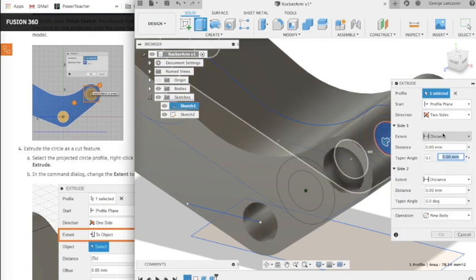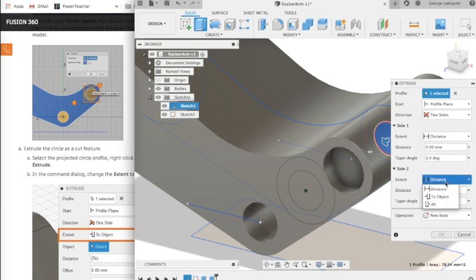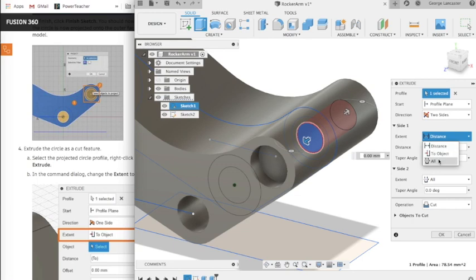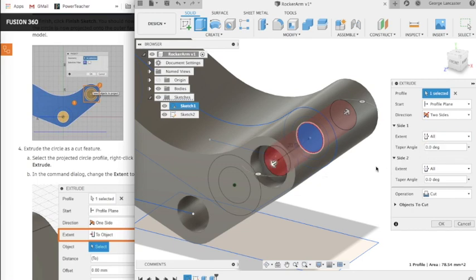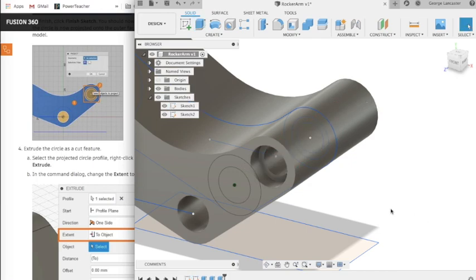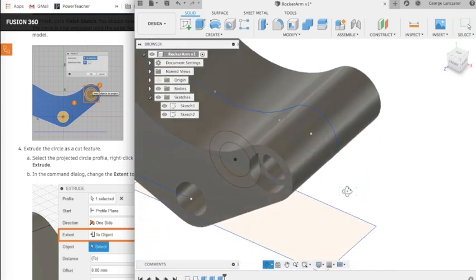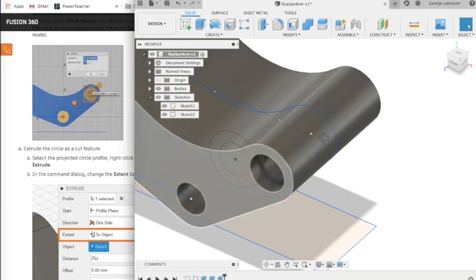We could go two sides and go all that direction. We can go all in that direction. And it's a cut. And so you can see we have our counterbore that goes all the way through the part.